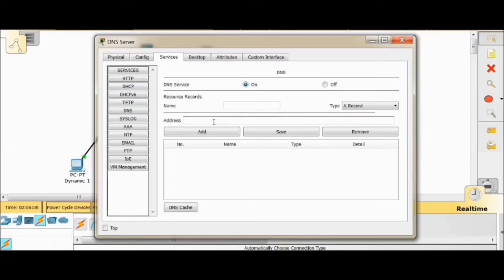So let's put for a new record the mail.amaes.edu server. So here, let's type it here. And then for the addresses, for the mail.amaes.edu, it will be 172.16.0.4. Then let's add.